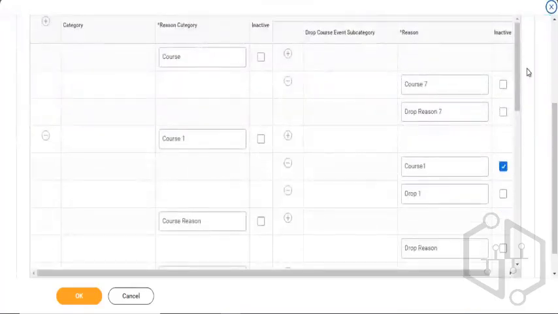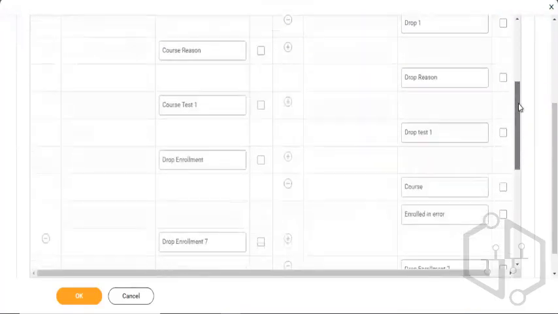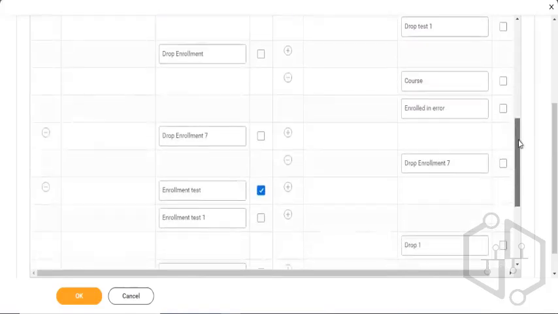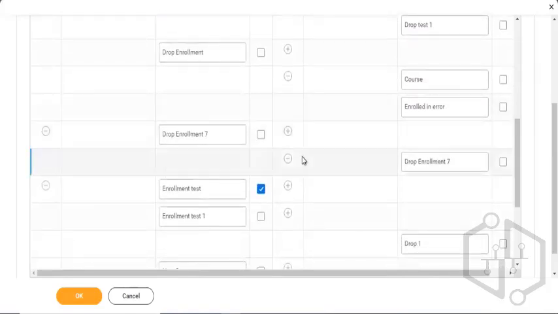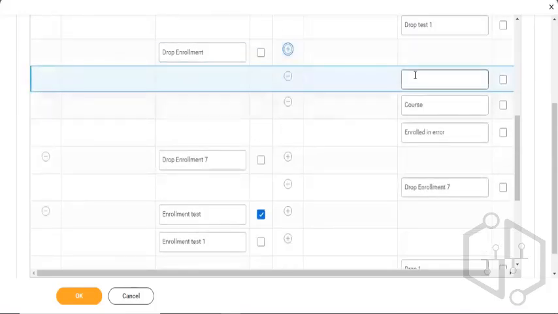So what you have seen here, you'll be seeing all those things here. Generally, you'll not see this many, since this is a training tenant. In general, you'll be seeing drop enrollment, and we'll add one more reason, like enrolled in another course, and the other reason would be already completed this course.